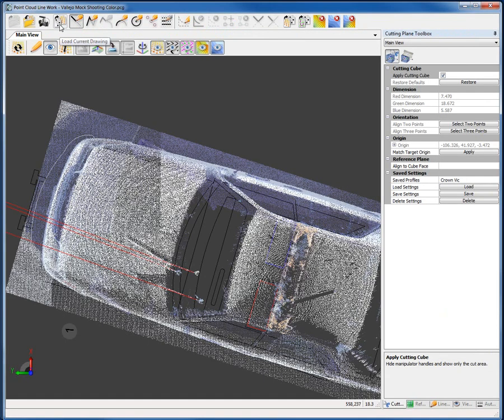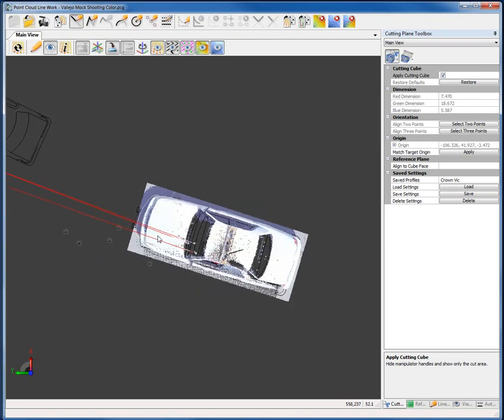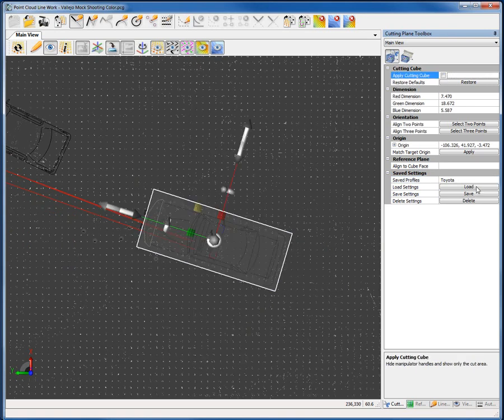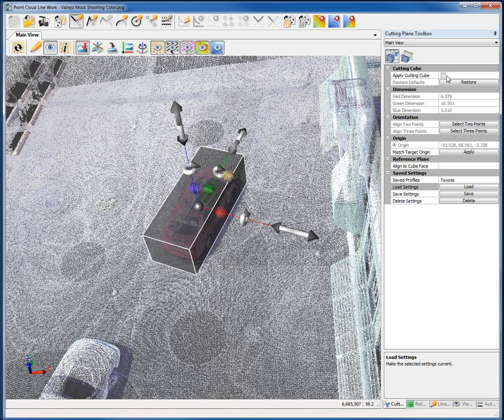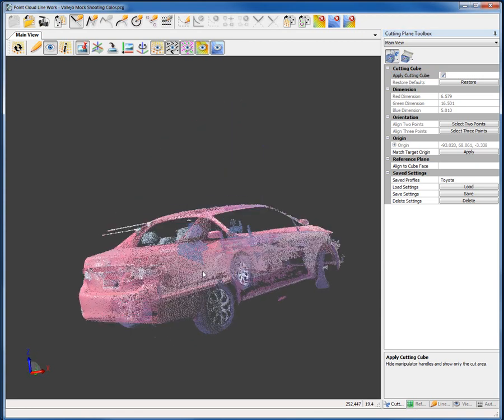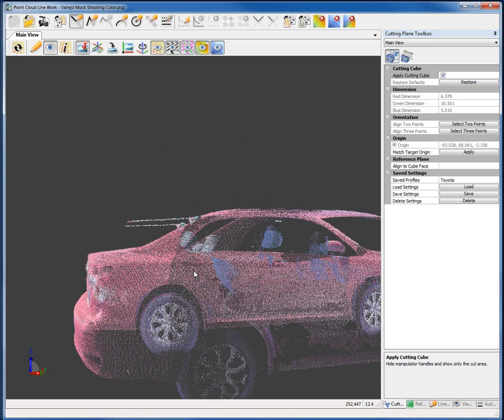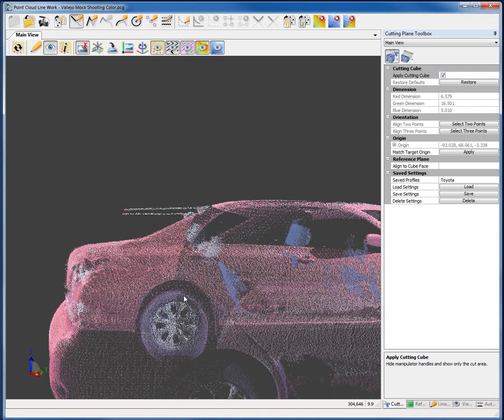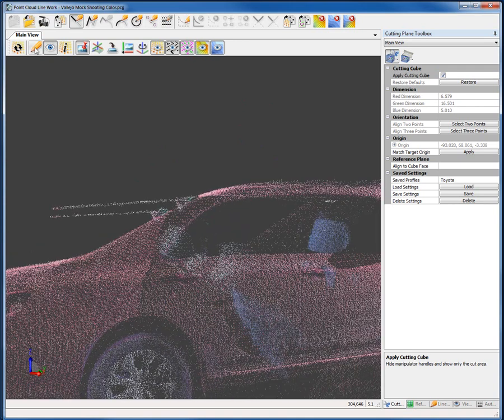I'm going to bring the line work in that I drew in. And it looks pretty good. I also have a cutting cube for the Toyota that I'm going to load in. And then apply. That's going to isolate the Toyota for me. This had 2 trajectory rods that were coming from the direction of the officer into the back window and the roof line of the Toyota. I'm going to force it to reload here to see if I can get a better visualization of the data, and I can't. It's pretty much to the max there.